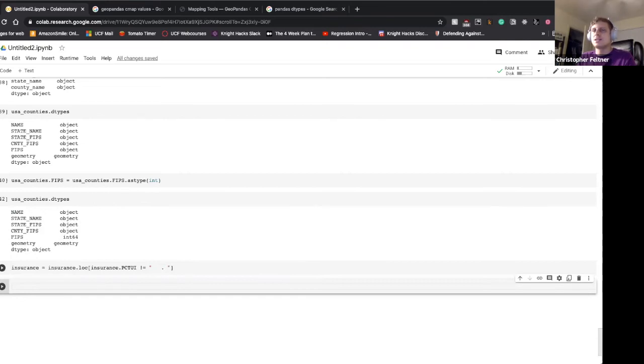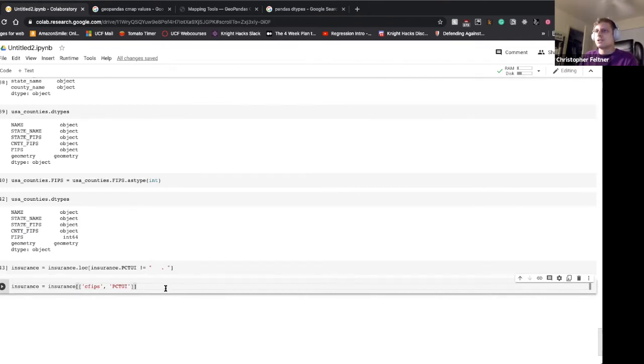And then let's just get the two columns that we actually need. The data set actually has a ton of columns in it. And I know that we only want this percent uninsured column. So let's just get the data frame. We want the FIPS code, so CFIPS was the name of that column, and PCTUI. And then that should be good.